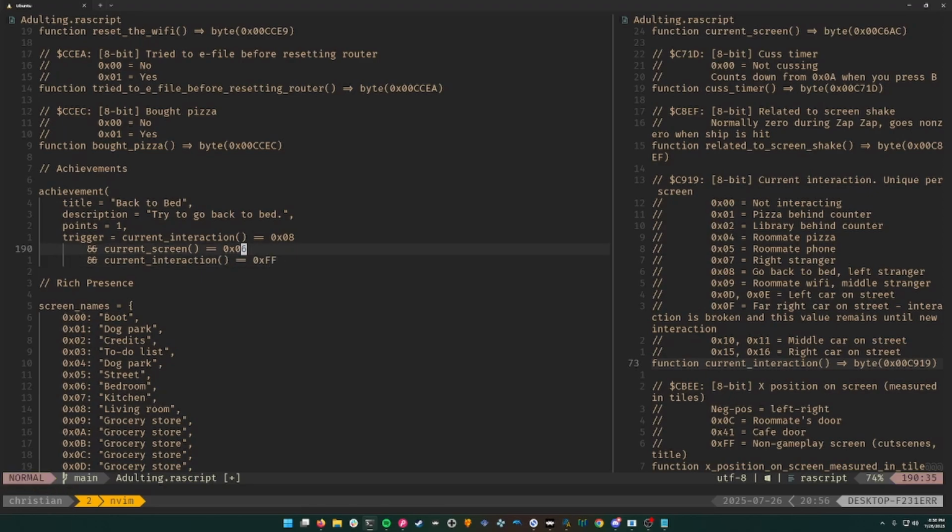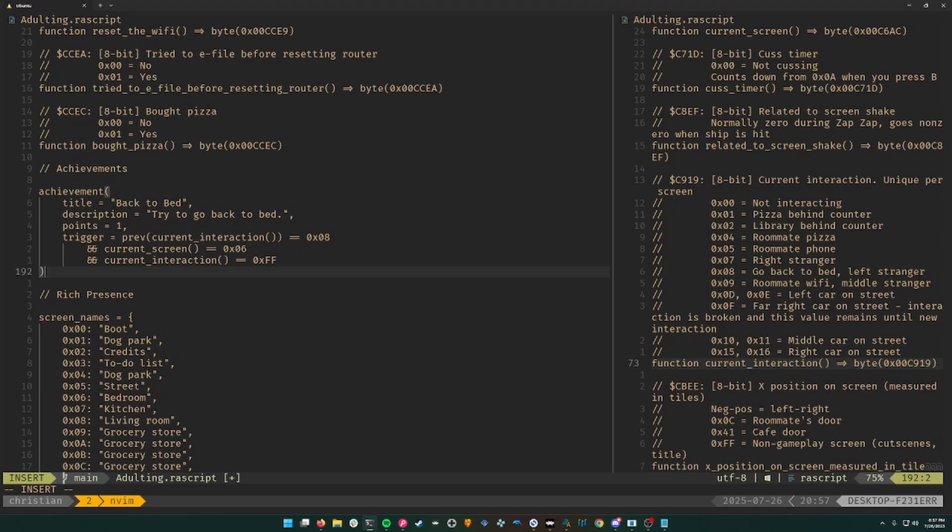And now for the delta, in RATools, you just have to wrap the thing that you're checking the delta for in this function prev for previous. This is not called delta in here. It is prev for previous. And that will be checking the previous frame, just like delta does. And so that will just about do it right there. And this is not missable or progression or anything, so we won't worry about that. Let's just close off that function and go ahead and save.